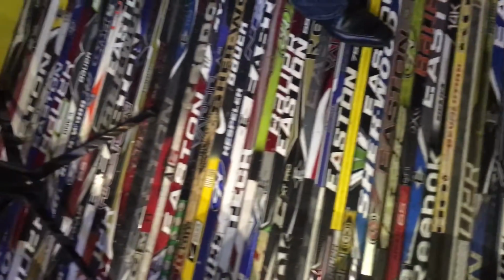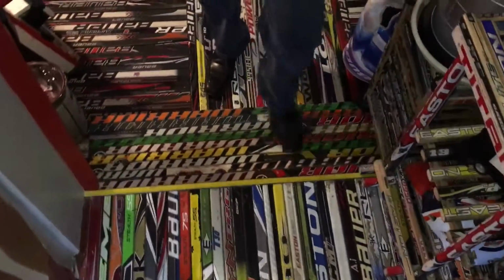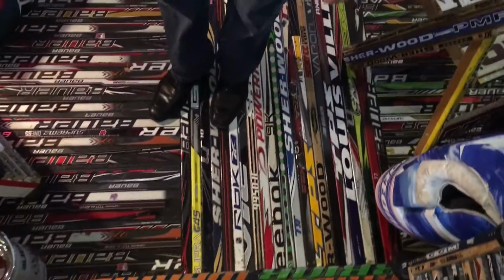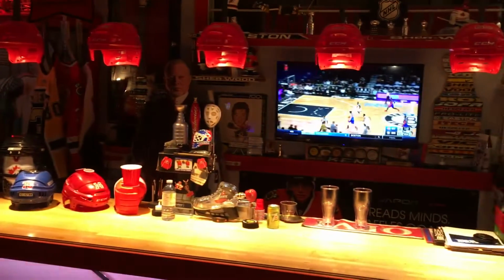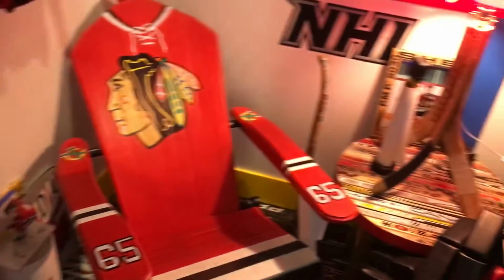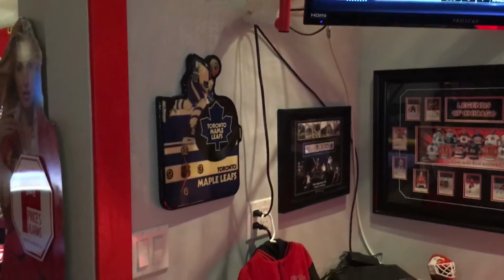Take a look at the floor, and this floor is done with between 1,500 and 1,800 hockey stick shafts. They're durable, they have a great look to it, along with the arena board that we put up all around this place. This area in here is dedicated to the rest of hockey, for the love of hockey. We have 3 fridges in here, 2 bars, 5 TVs, seats about 30 to 33 people, and on Saturday nights, when everybody's wearing their jerseys, it's game on. It's a lot of fun.